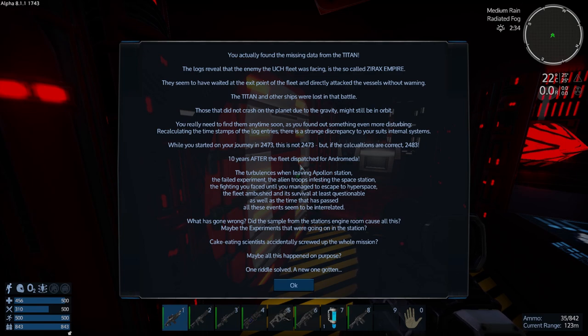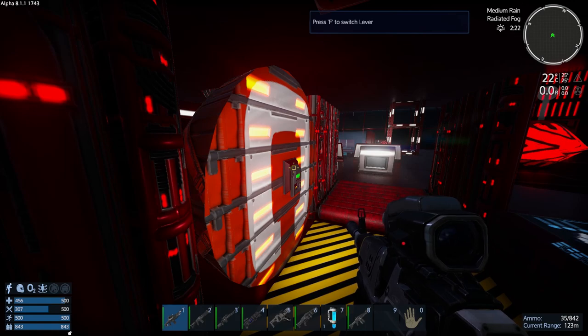The turbulences when leaving Apollon Station, the failed experiment, the alien troops infesting the space station, the fighting you faced until you managed to escape to hyperspace, the fleet ambushed and its survival at least questionable, as well as the time that has passed, all these events seem to be interrelated. That is the worst sentence I've read today. What has gone wrong? Did the sample from the station's engine room cause all this? Maybe the experiments that were going on in the station? Cake-eating scientists accidentally screwed up the whole mission? Haha. Maybe all this happened on purpose? One riddle solved, a new one gotten.